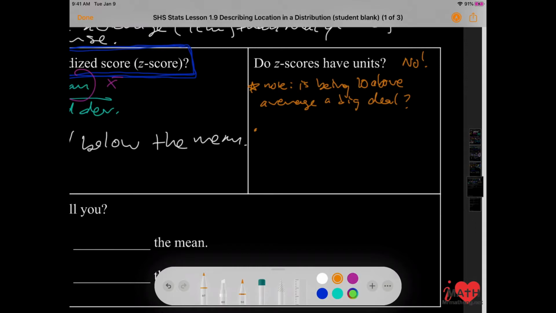And the answer I'm going to say is for height, let's just say you're 10 inches above average. Then I would say, yeah, that's a big deal. 10 inches could put you in the NBA. I'm almost 6 feet tall, and if you're 6'10", you can play in the NBA. Well, that's a good height, right? But how about for salary, in dollars? Is $10 more total a year a lot of money? The answer is no.